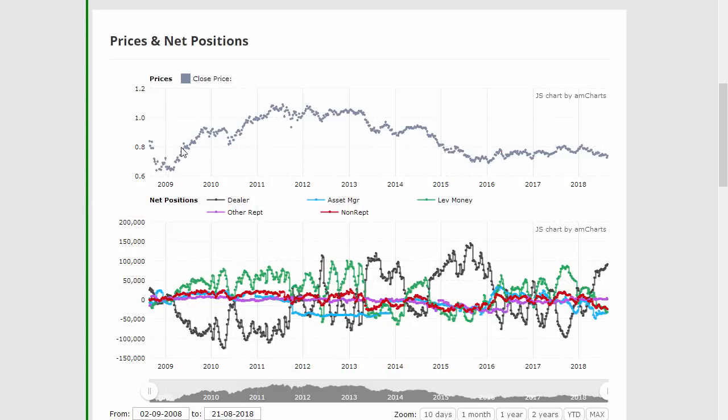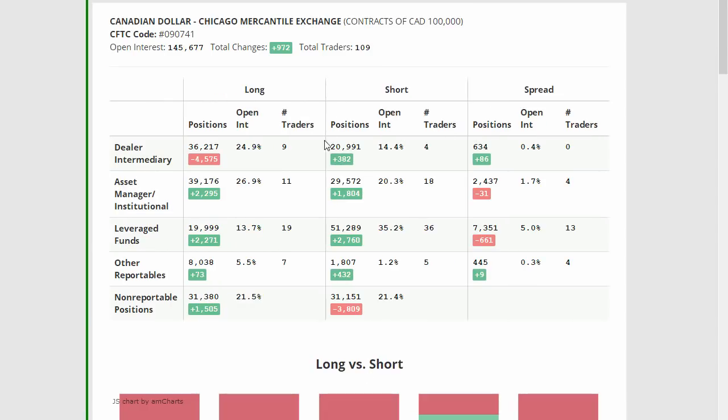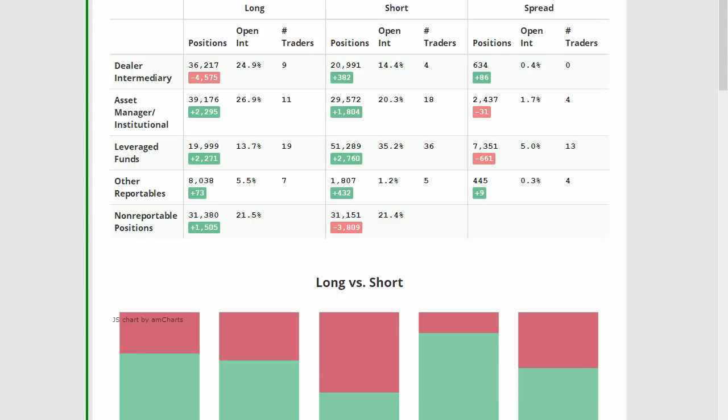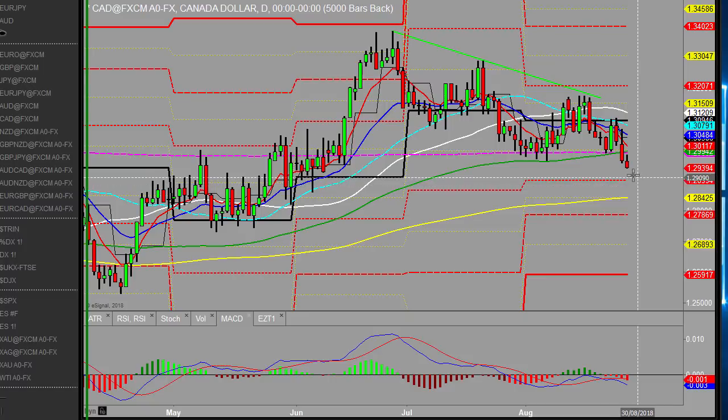Sentiment wise, I'll just come back and have a quick look at that and covered the sentiment on the Canadian dollar, and well, it's erring on the longer side just, and slightly better. Come the bigger money, the hedge funds, etc., leverage funds, they're still neutral in terms of what they've done this week. They put just as many longs as shorts on almost, but their bias is still bearish overall on the Canadian dollar. But well, the price isn't really reflecting that at the moment. So for me, we're seeing a strong Canadian dollar, and that could continue through unless we see a marked turn in the price of oil. Okay, that's pretty much it on the markets there.